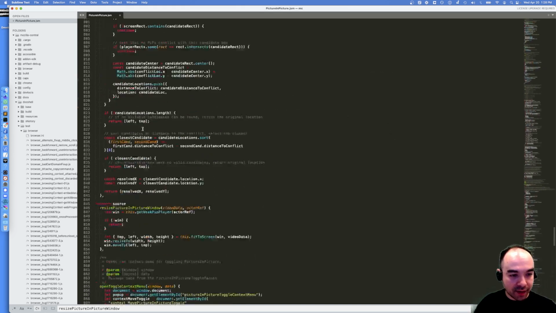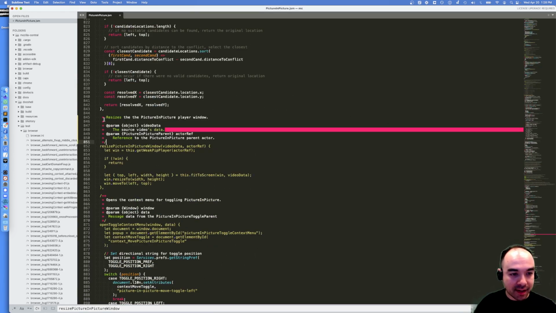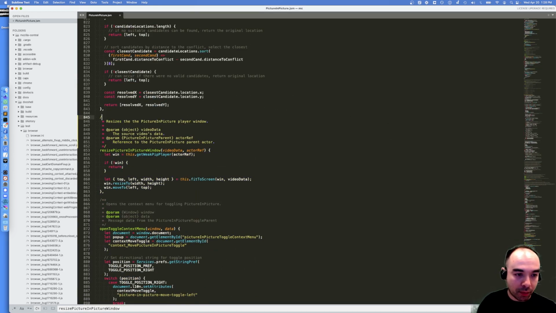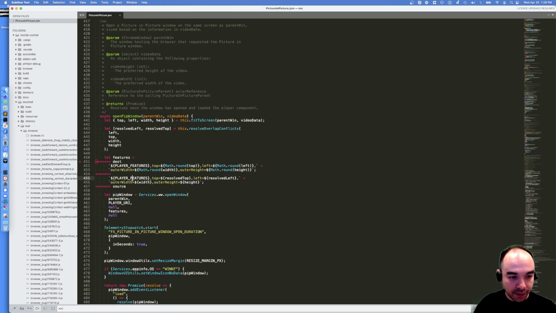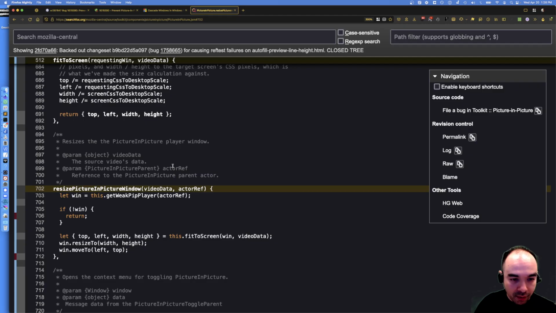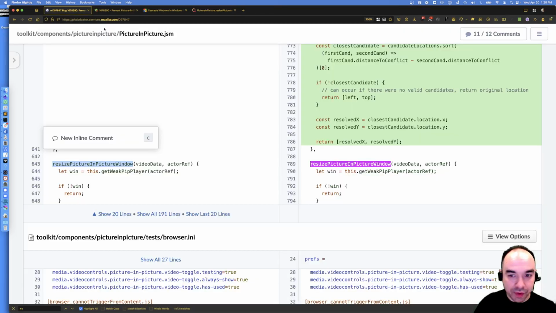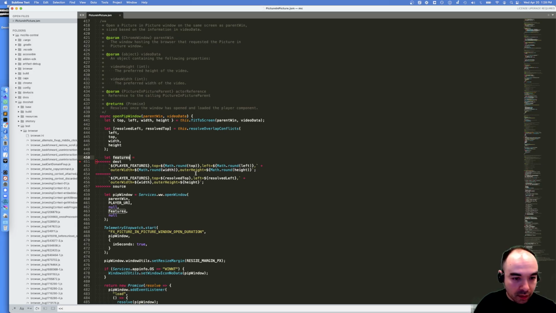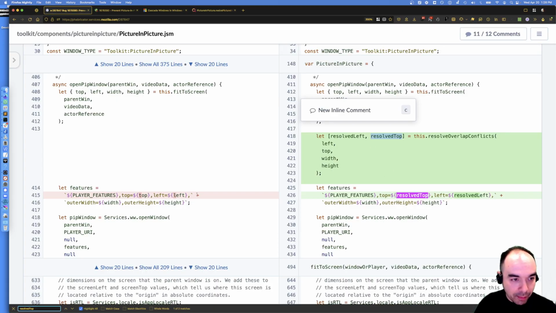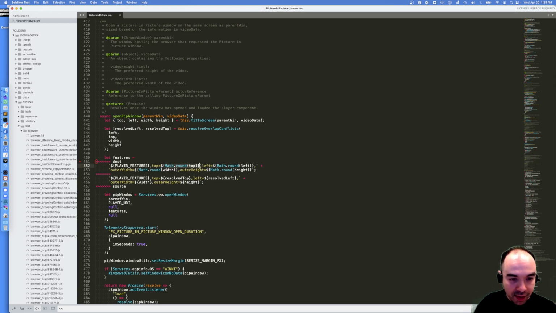So let's try and correct this. We're not trying to fix the issue that that one property doesn't exist anymore. We're just going to resolve the conflicts, and then we'll figure out how to fix things. So what had changed here? Before, I think we were using what's called resolved top, and that was replacing just top and left, and we were using rounding here.